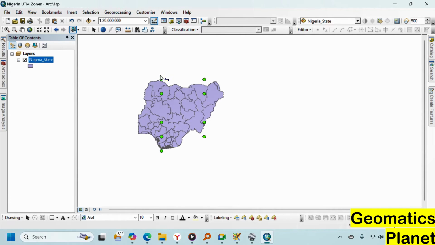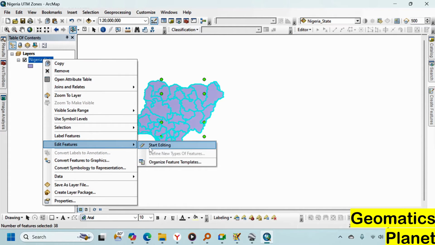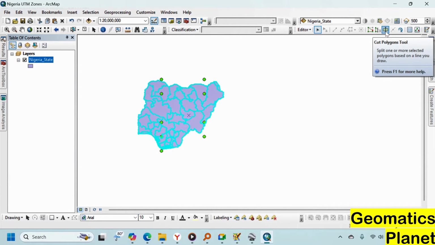I want to split it based on this point I put up here. So the best thing I can do is go to this and select all of them. Since there is nothing here, I've selected all of them. Then I will edit this particular layer, right click, go to edit and start editing. Now when I click start editing, you can see these tools here where I have edit vertices. The second one is the reshape tool, but what I'm going to use is this particular one, which is called Polygon.